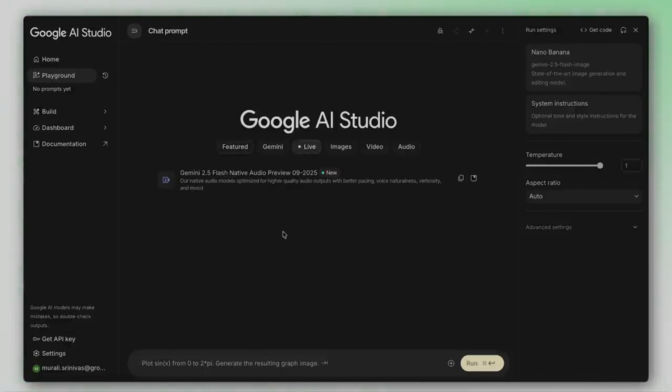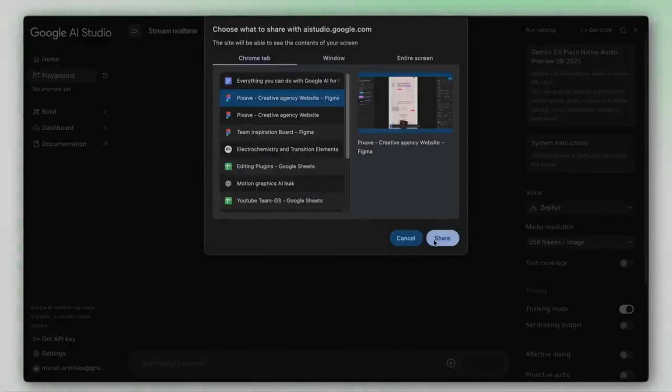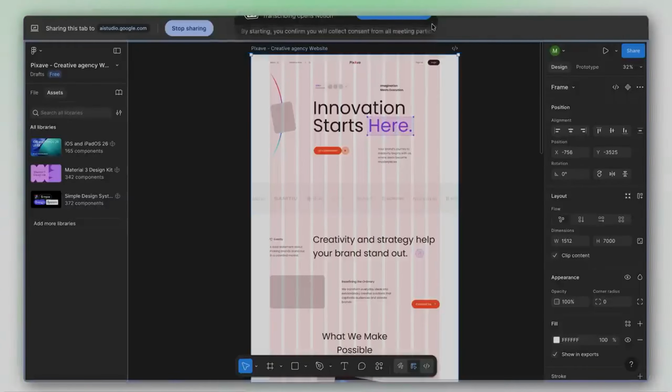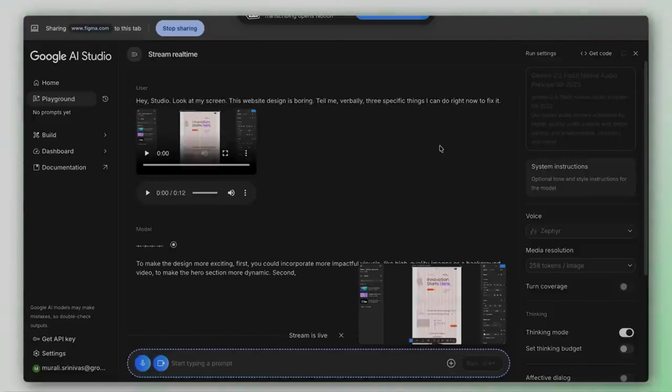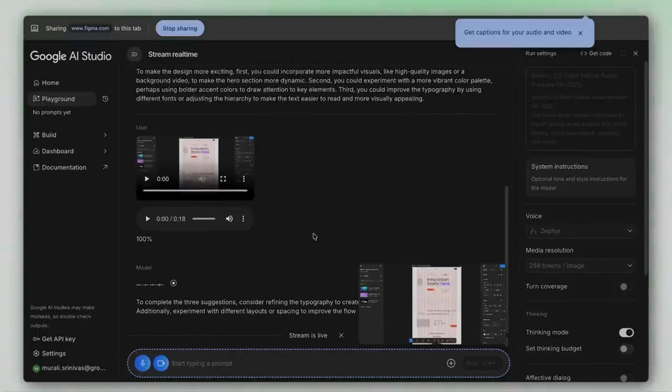The next feature is AI Studio Live. So what exactly happens in this feature? If you are stuck in Figma, suppose you are making some design and you get stuck in between and you want a second or third person's perspective, then you can just share your screen, and the AI will analyze it and give expert advice after analyzing your screen.